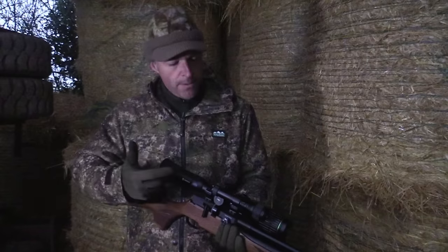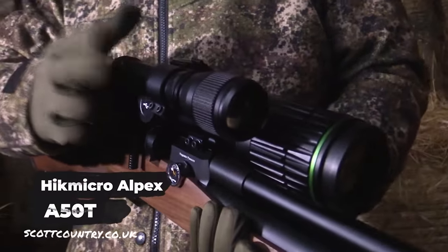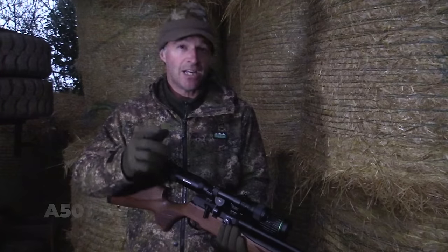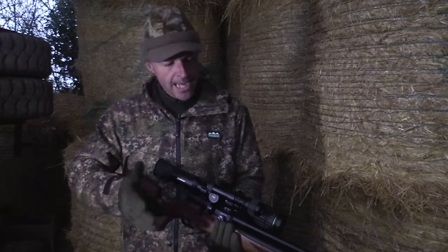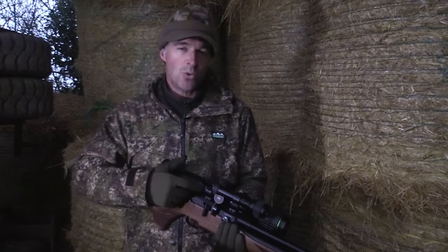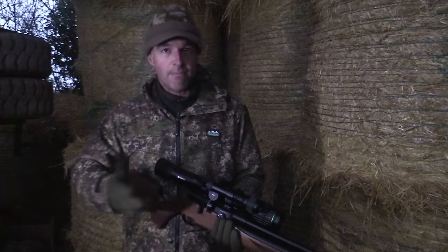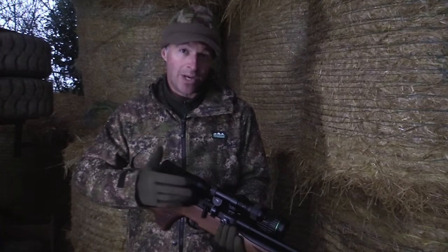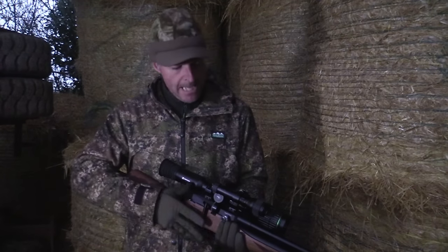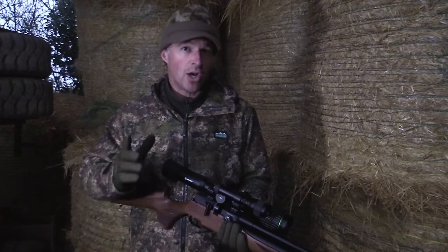Now, apart from producing a nice sharp night vision image in infrared, and it comes with a supplied infrared illuminator, it also produces a really good colour image by day, and actually an amazing colour image in twilight. Aside from that, it's absolutely packed with features. Your usual choices of reticles, being able to save various zeroing profiles, and what I'm most keen to show you tonight obviously is the recording direct to its onboard memory. It's also got a really good long run time. I haven't got time to go through all the features now, so if you do want to find out more about it, have a look at the Scott Country website.